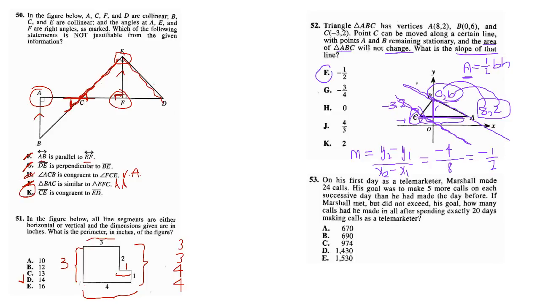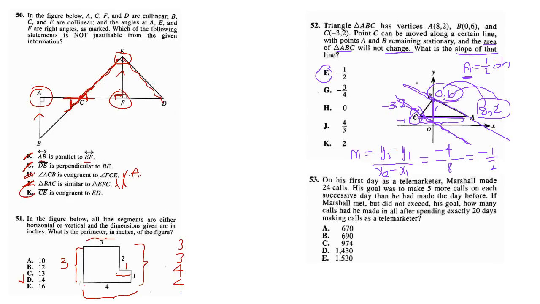And in my opinion, that's a pretty tricky problem there. But as long as we keep our distance fixed between the two, which is the definition of parallel lines, they have that fixed distance between each other. They never cross each other. So there you go. All right, moving on to 53.